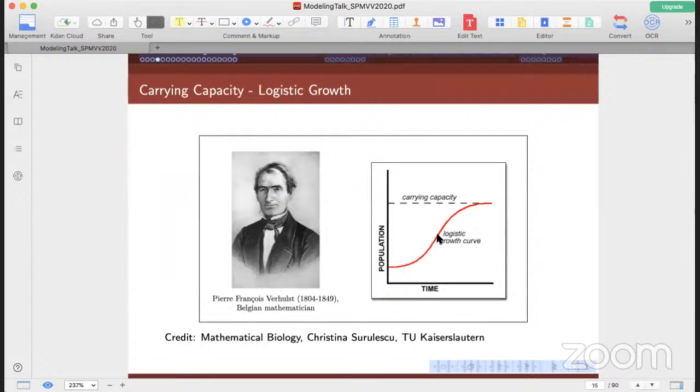Then the next model is, okay, you cannot always have such an idealistic scenario, that one population depends only on its own. That's not possible. There are several other factors. So the first and simplest factor was proposed by Verhulst. P.R.A. Francois Verhulst suggested that for each population, growth is not unlimited, growing exponentially. There is some carrying capacity. Given the conditions, there is a carrying capacity. Population growth is controlled by such a carrying capacity.